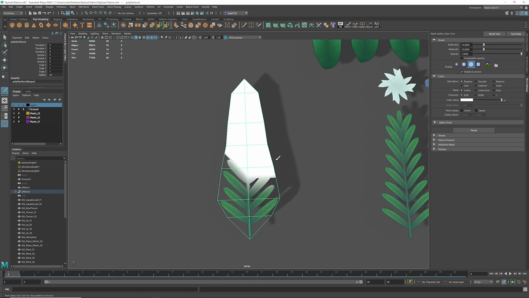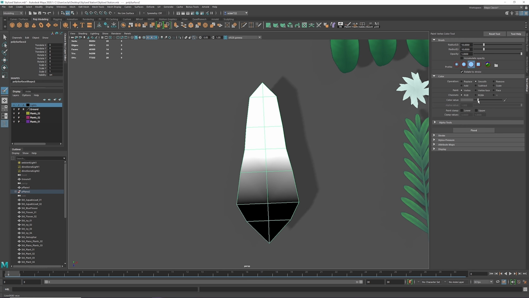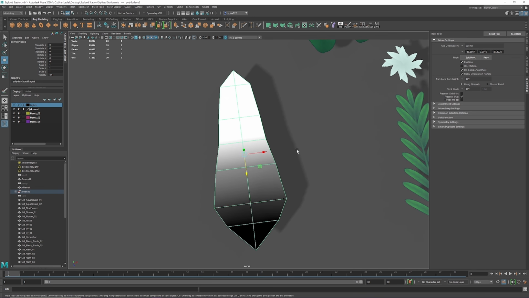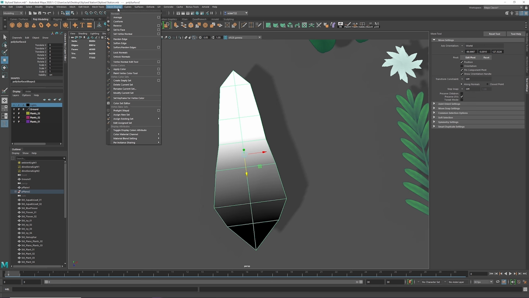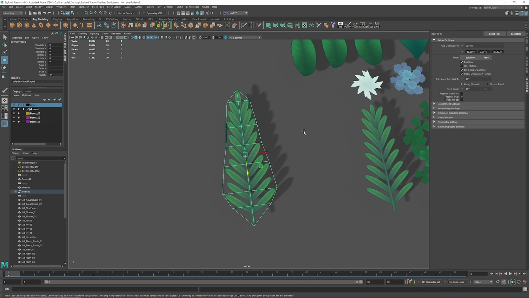So you don't want a perfect gradient all along the plane because each plant reacts differently with the wind. I used to do this, but I realized with time that you've got to test and reiterate if needed, of course. So I'm going to smooth it just a little bit. So yeah, this is nice. In order to see the textures of a plane again, and not the vertex painting, you go to mesh display and toggle display color attribute.